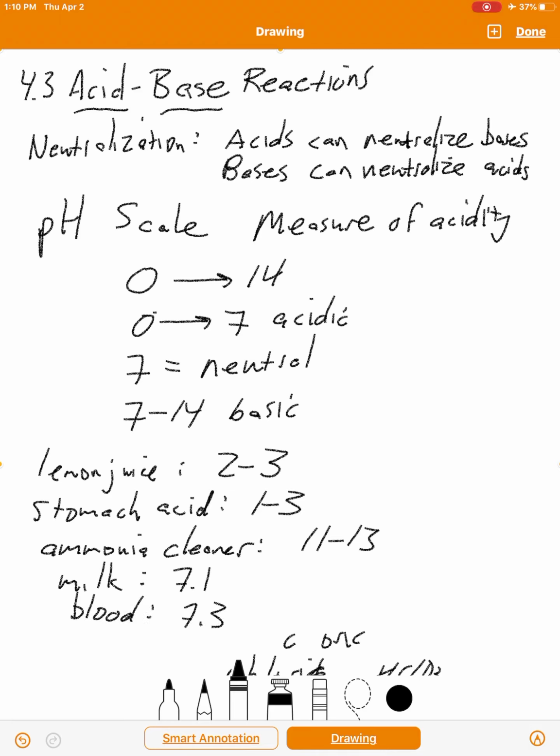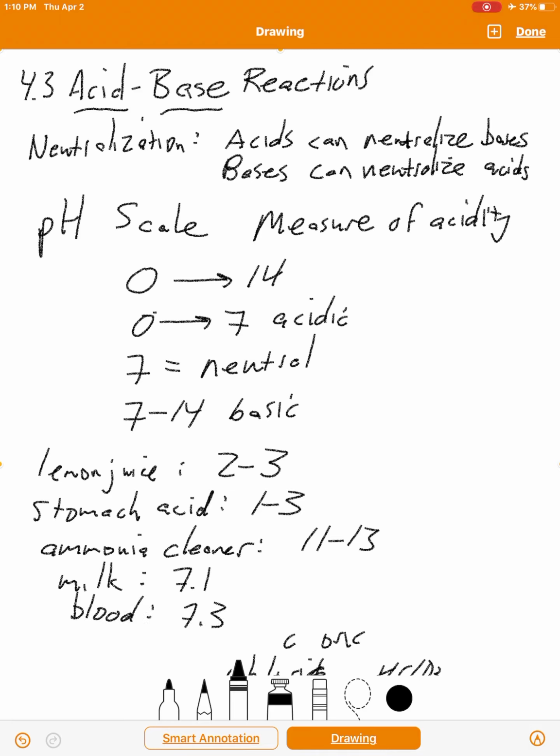Okay. How do we deal with the net ionic? Anything that's the same on both sides in the ionic, you just cancel them. So notice there's a chloride on both sides, you can cancel them. There's a sodium on both sides, you can cancel those. If you cancel those, you just have H plus and OH minus, and then you get H2O. Okay? They're neutralizing each other. The H plus is neutralizing the OH minus to form water. Pure water has a pH of 7, it's neutral, so you're neutralizing it. Okay? So molecular, ionic, net ionic.